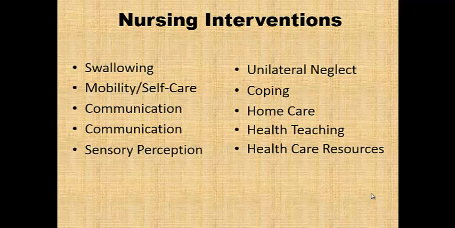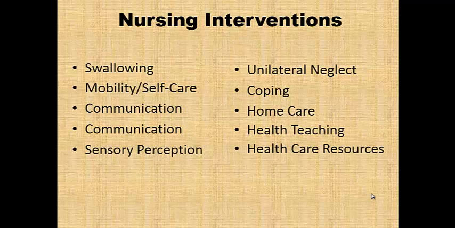Moving on to mobility and self-care. We need to perform active and passive range of motion, allow them to perform as much active range of motion as they can, but we need to help them with passive range of motion for as much as they need that as well. Physical therapy is going to be consulted on admission, and you will work out a plan with them. Again, this is going to be an interdisciplinary approach.